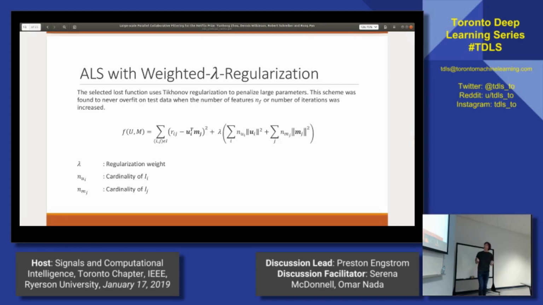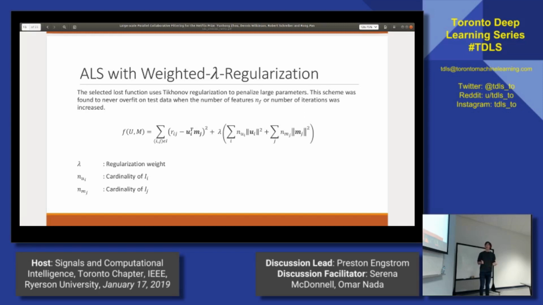So where were we? We were at the regularization term, that's right. So the idea behind Tikhonov regularization is you have some value that you're going to multiply an identity matrix by and use that in combination with the norm of whatever vector you're using. In our case, it's the dense representation of the user or the item vector. And what that's going to do is it's going to penalize elements with high error.